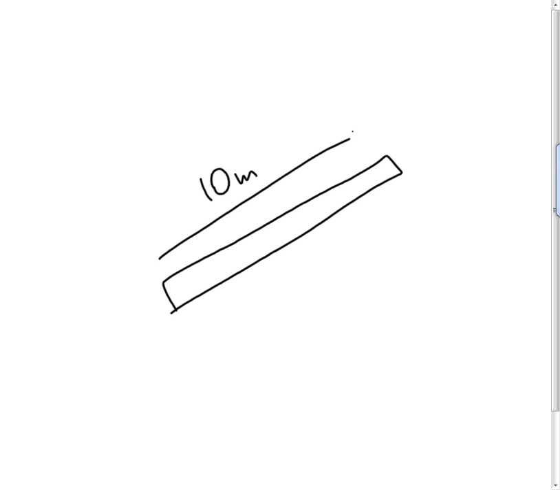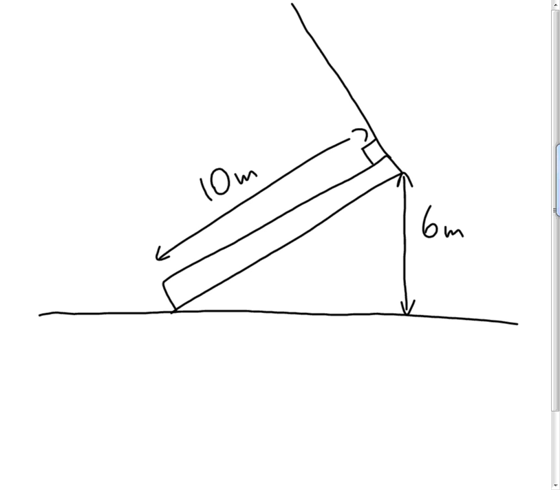This is question 3 on page 107 of the AS textbook. In this question, a crane is being used to raise one end of a girder which is 10 meters long. When one end of the girder is 6 meters off the ground, the cable is perpendicular to the girder. What we need to do is work out the tension in the cable.